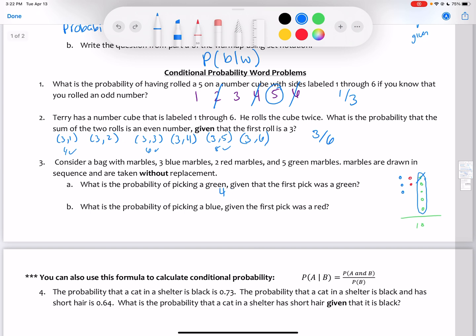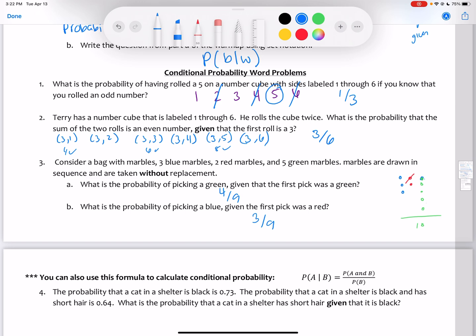So I'm going to simulate that again. So now in this case we picked a red one first. So I'm going to cross out the red one. Oops, that's supposed to be green. Cross out the red one. So I know I picked a red one. What's the probability that the pick will be blue? So there's 3 blue ones out of 9. So that denominator is what changes. And it's easy to identify the sample space and to list it out, and then to kind of think about what the scenario is going through.